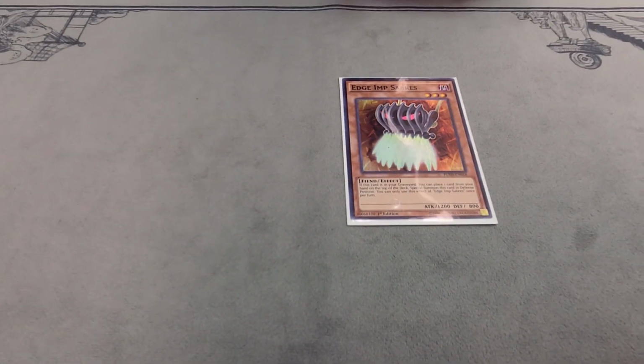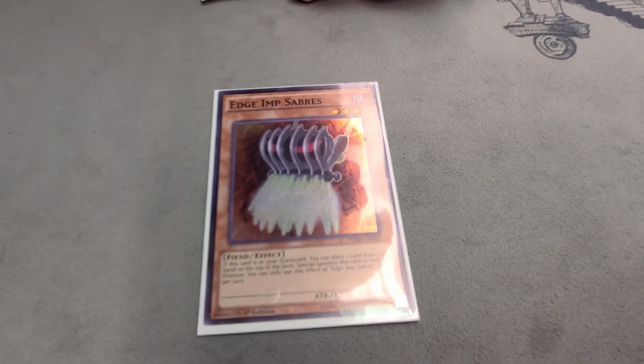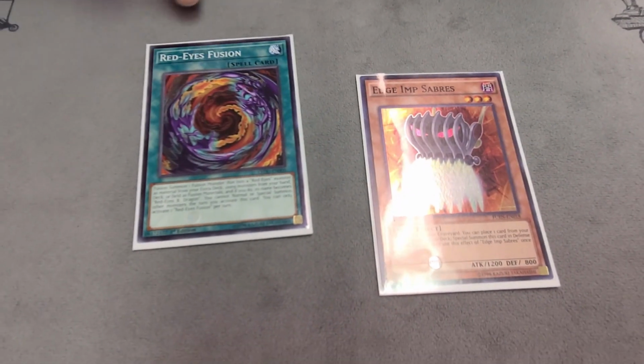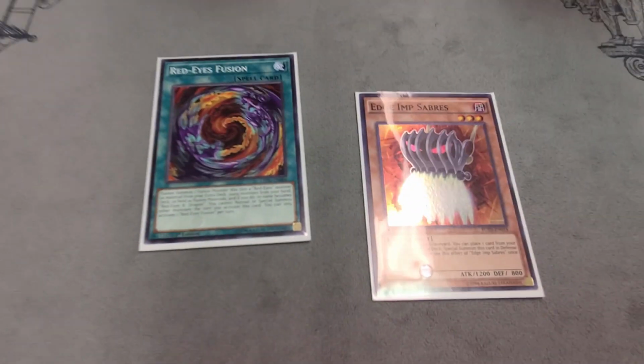And then I also play 1 Sabers. This I'm tempted to cut. I'm not really sure. The main reason I play it is just in case I draw this card, I can put it back and still activate my Dragoon. Because a lot of the times, it's a pretty good turn 1 play, especially against control decks, and you want to have that play.